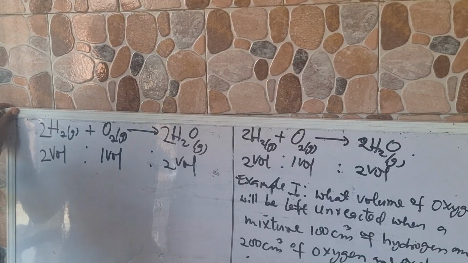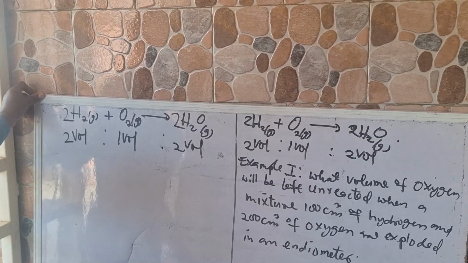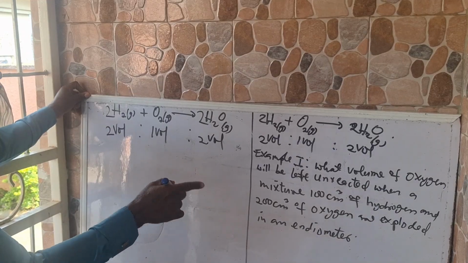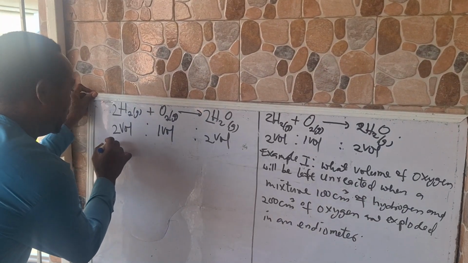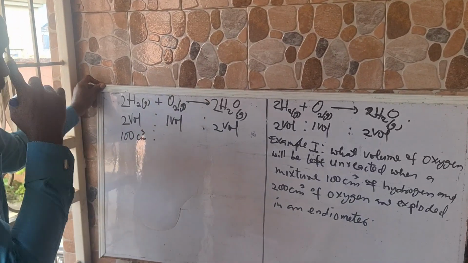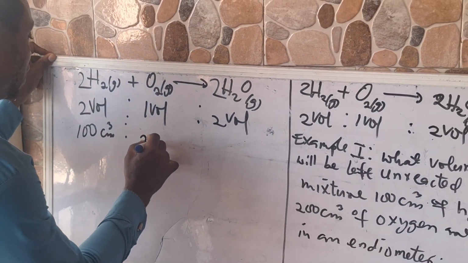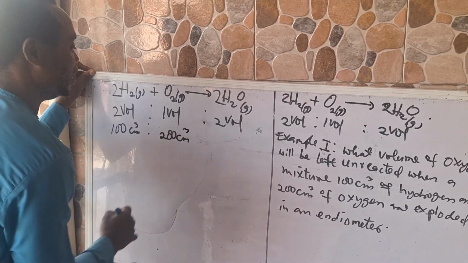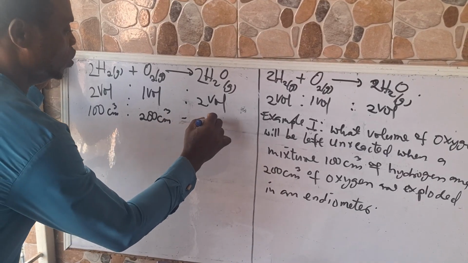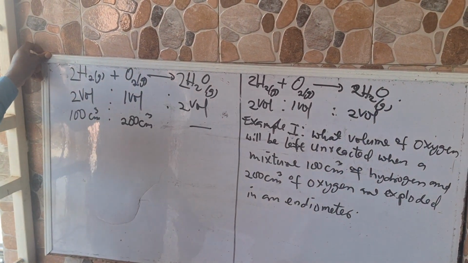Then the volumes of what they give you before the reaction. They give us 100 cm³ of hydrogen gas. So the volume before reacting is going to be 100 cm³ of hydrogen gas. Volume of oxygen before reaction is 200. You put it here, 200 cm³ of oxygen gas. There is no volume of water given to us, so you dash it or put 0 there, 0 cm³, because nothing was given to us.